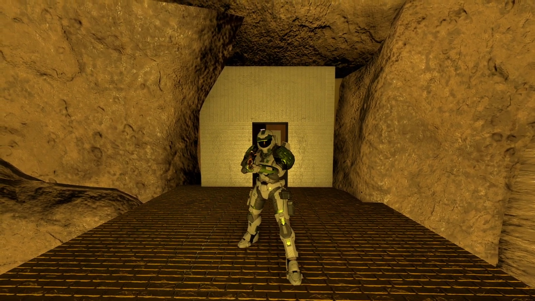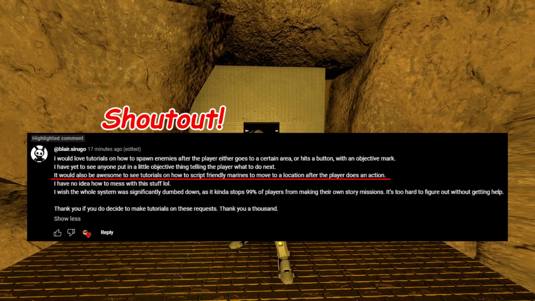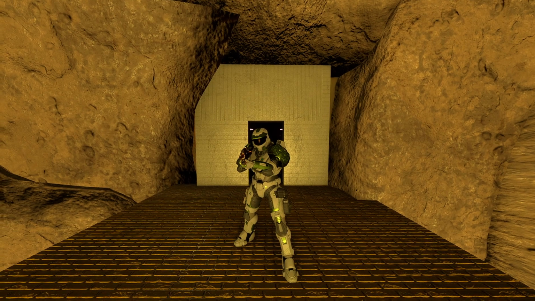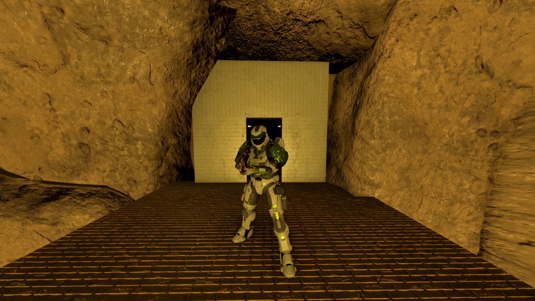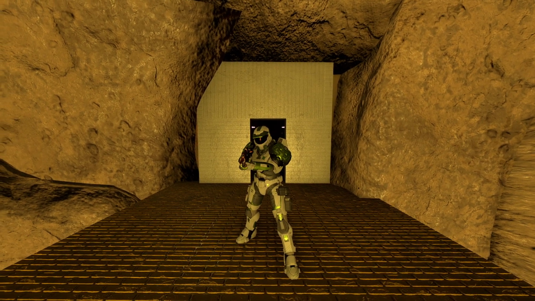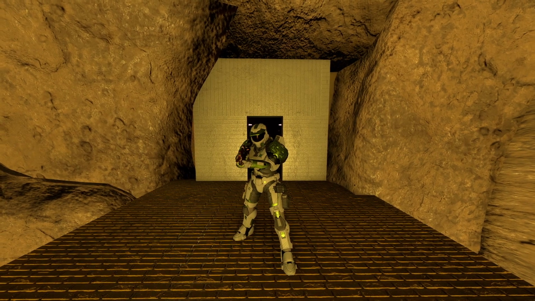This one was partially requested by Blair Sarugo about how to get specific squads to move to a location after an event is triggered, which could be so many different things. I realized that in many of my tutorials I use this, but I've never really gone into detail on how to make it happen. It just kind of flew together into the flow of the script that I was using for that tutorial.